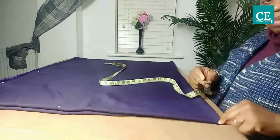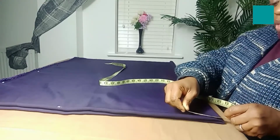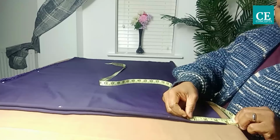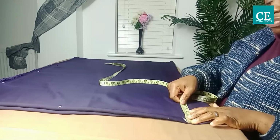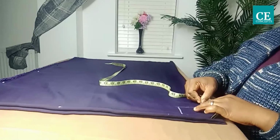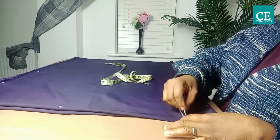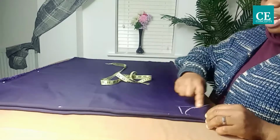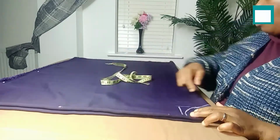From this folded edge, I will mark in my neck width. My neck width for this tutorial will be 3.5 inches, while the neck depth will be 4 inches. So I'll go ahead and shape it out. The next thing is to connect the neck width to the 2 inches I went down with.